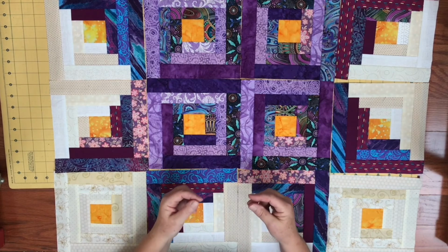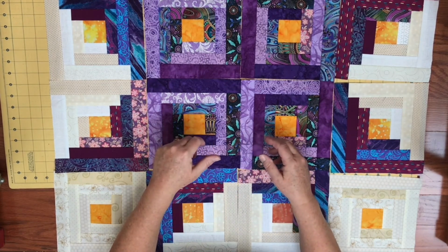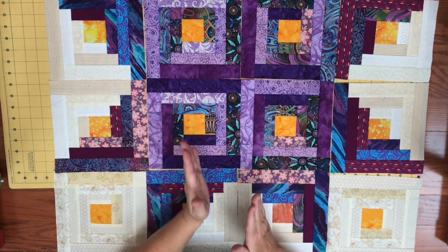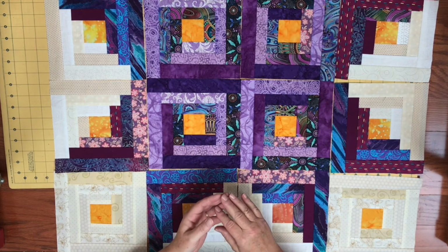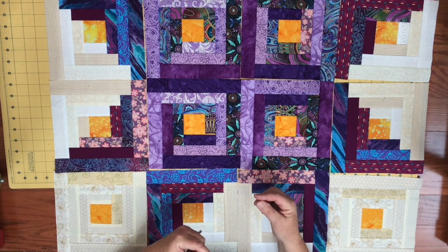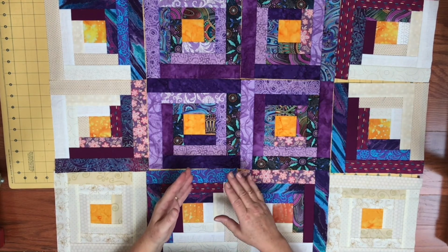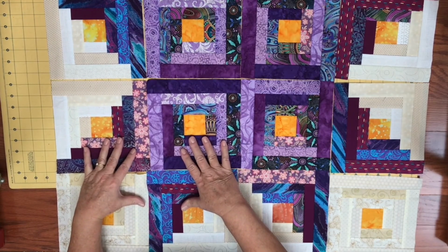Would you prefer to work in smaller sections on your sewing machine rather than rolling up the whole quilt and trying to fit it into the head of your machine? If you would prefer to work in smaller sections, it'll add a few steps to your quilting when you're quilting it yourself on your home machine, but it will be easier because you'll only be working with smaller sections.